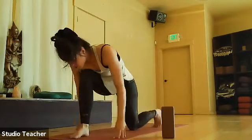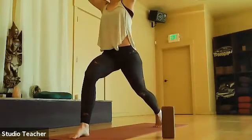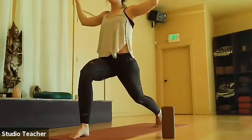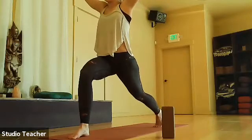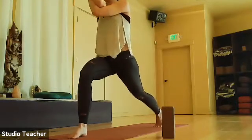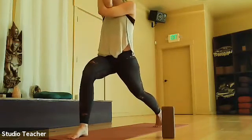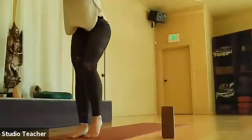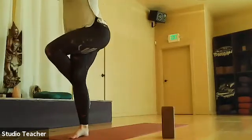right foot. Sweep those hands up. And then exhale, cactus the arms, bend that left knee a little bit. And we're going to come to eagle arms with, let me see, left arm under. So you can open arms to extend to get that momentum and then swing the left under the right. Find those eagle arms. Hold them up and away from the body, but keep those low ribs tucked in. And then we're going to come to standing, so bouncing on that left ball, the foot up to standing. Stay with your kickstand or go all the way to eagle pose.